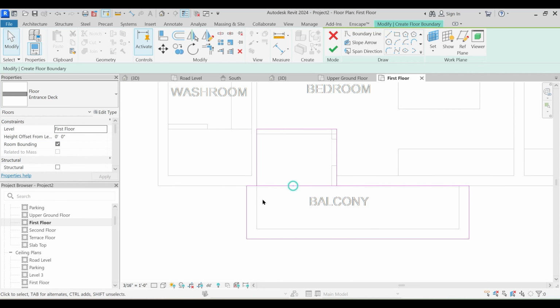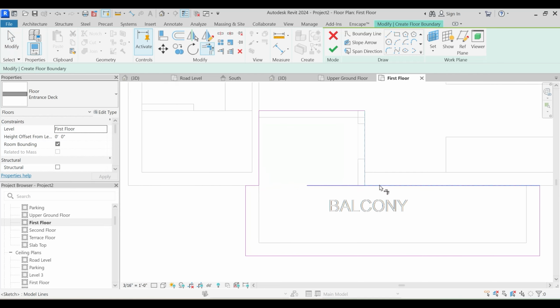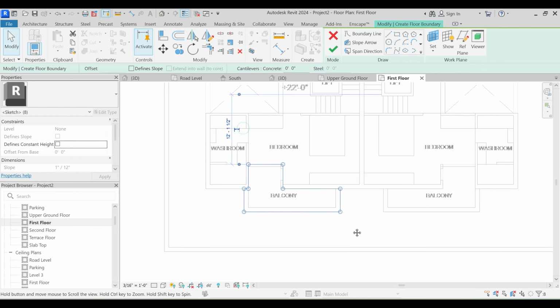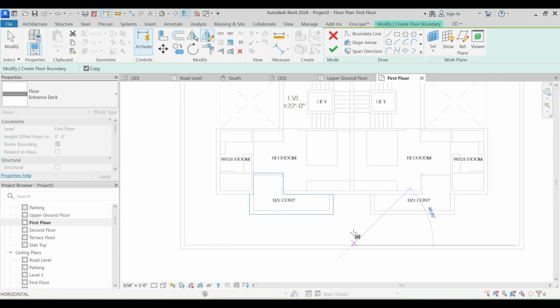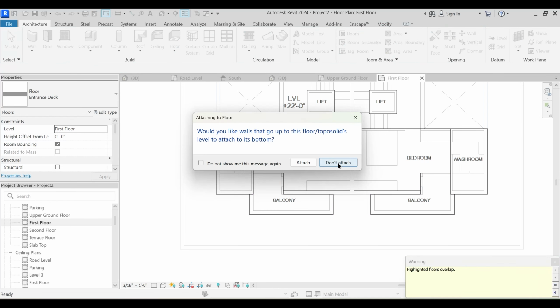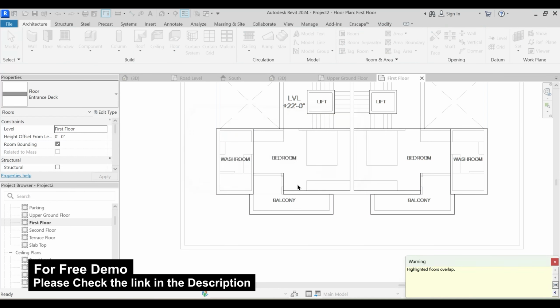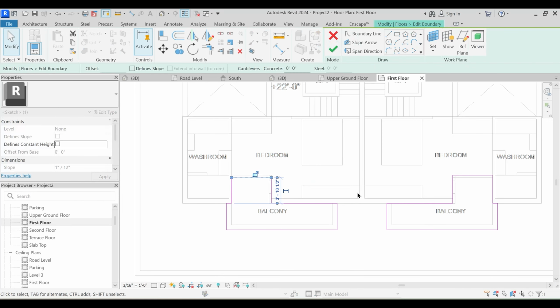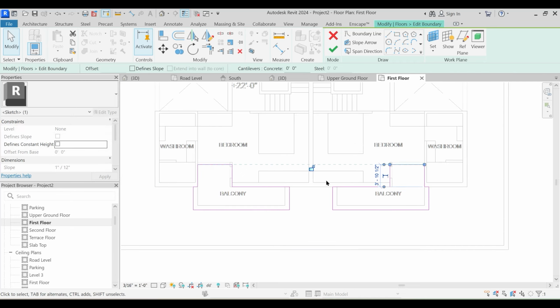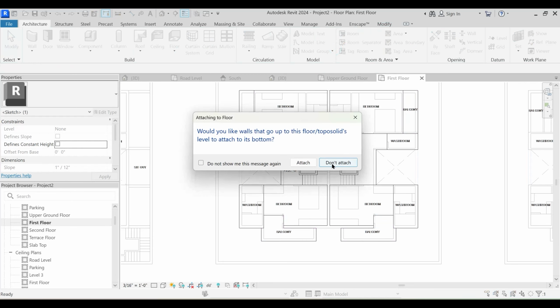Split, join this to this and this to this. DM, mirror. Okay, and just finish. Highlighted floor overlap. Where is it? Yeah. And just finish. Don't attach.